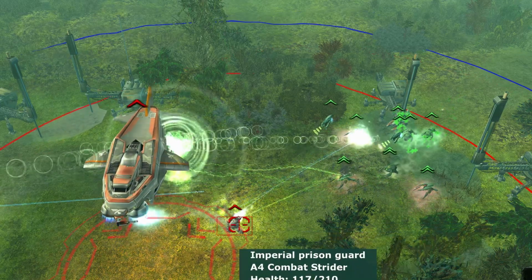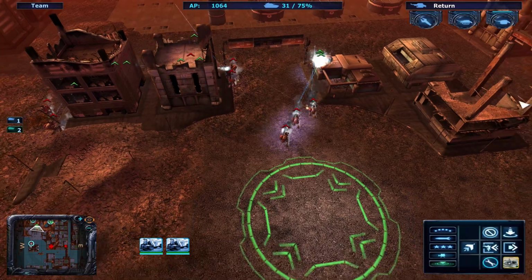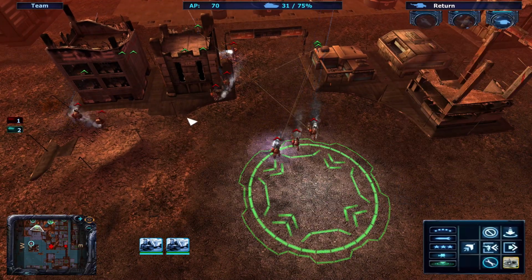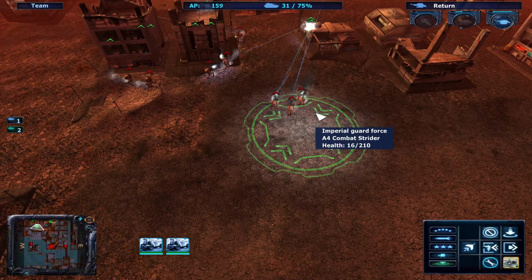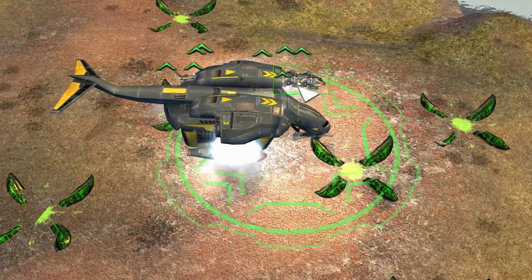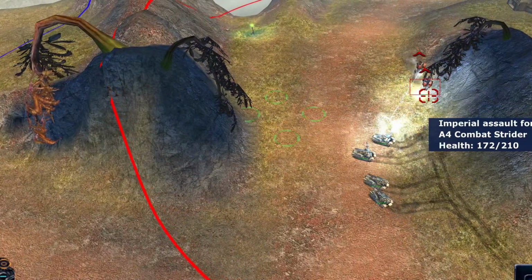Note the lack of any base building or resource collection. Sure, there's an economy of sorts, destroying enemy units gives you points to request more units, but there's no resource collection in the traditional ore or Tiberium sense. The focus is on the combat, ordering your units, positioning them, and using their abilities wisely when engaging the enemy.